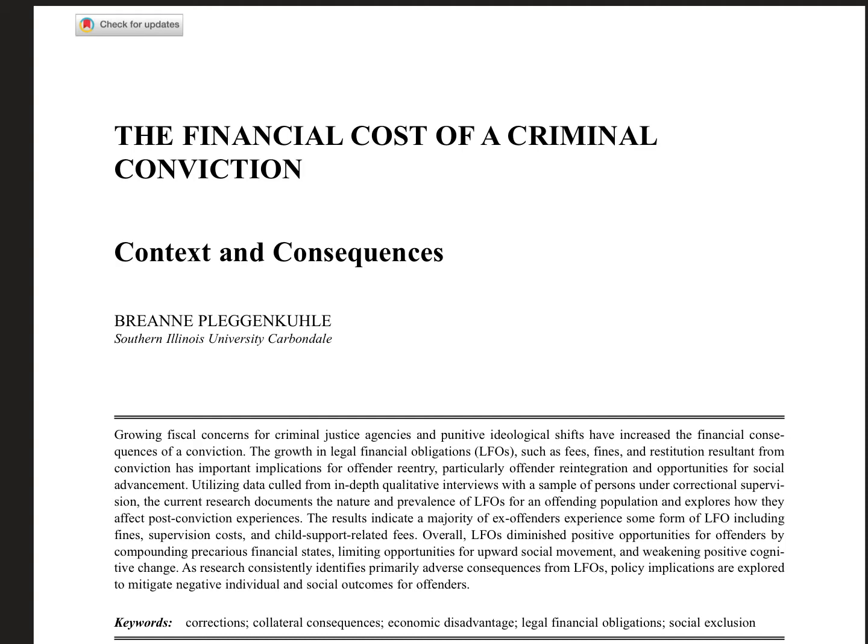And in this study, the researcher interviewed people that have been convicted of crimes and talked to them specifically about like different fees, fines, like the financial component that's involved when you get a criminal conviction and how it impacts their lives. So typically when a research study involves interviews, a pretty common assumption that they might make is that the interviewees are going to be truthful, because you would think, what's the point of interviewing them if they're not going to be truthful, right? But unfortunately, that's not always the case.